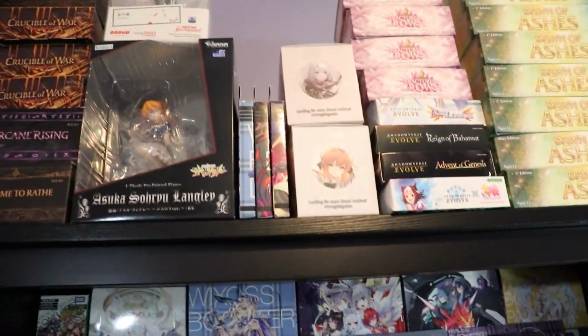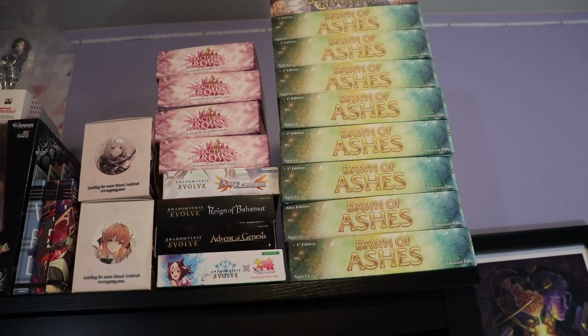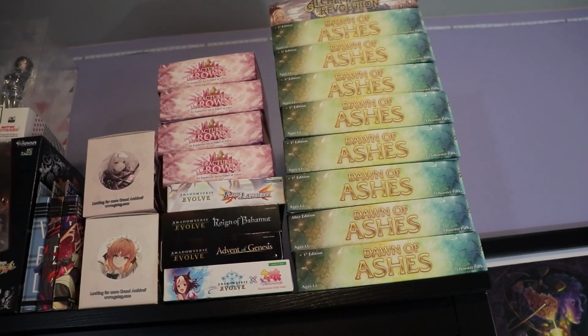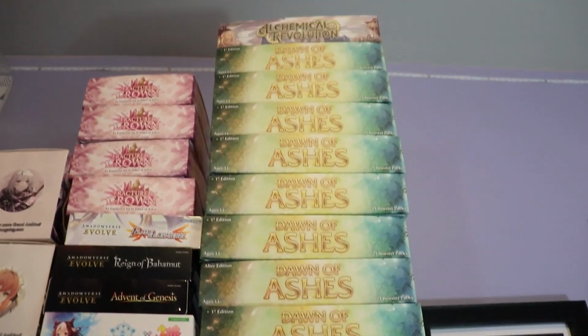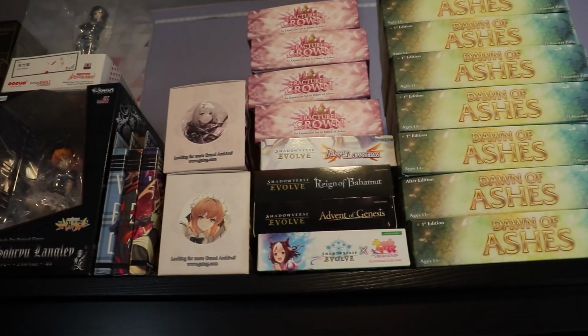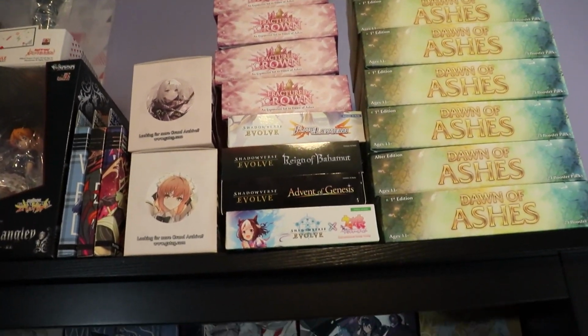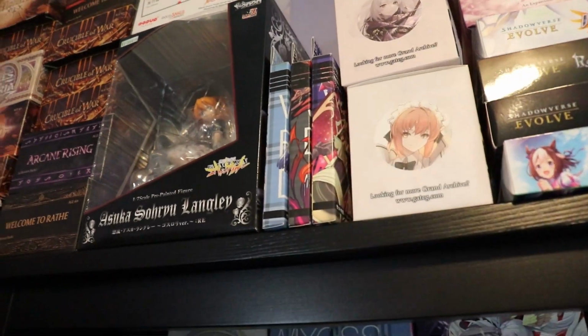Let's just start with the top, so you don't ever see this. This is kind of like extra storage. I like to use these empty boxes as set dressing if I need to use them for anything. So we have a bunch of Grand Archive. Most of that is first edition Kickstarter. We also have some Shadowverse boxes. We have some Weiss Schwarz decks here.